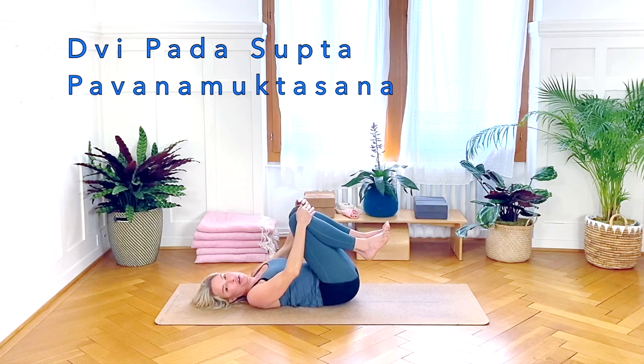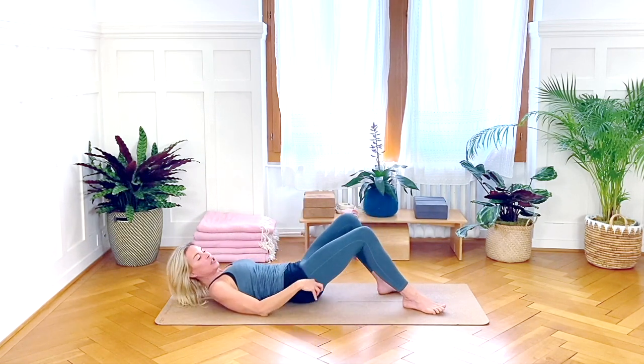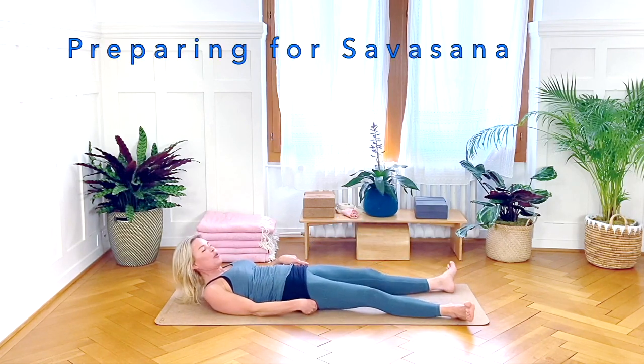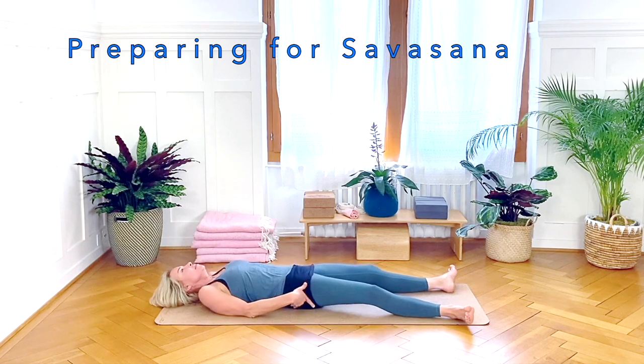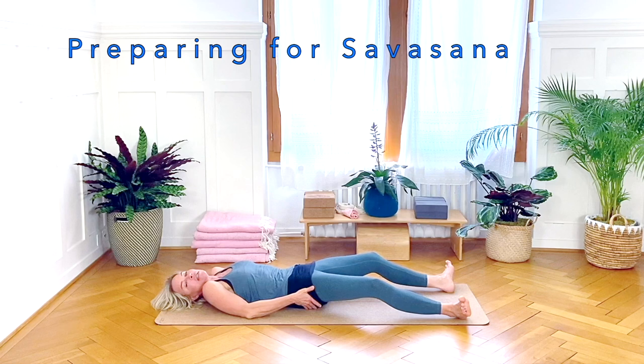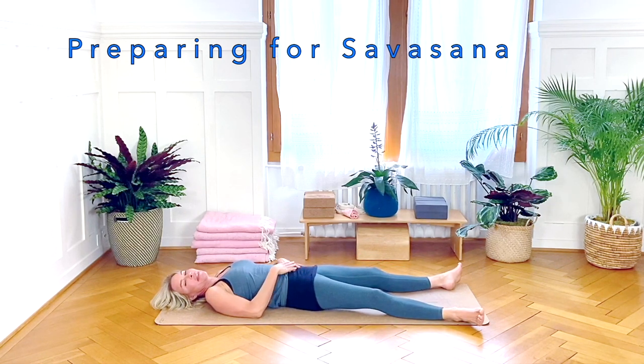And then releasing. And we're going to extend the legs straight from here into your Shavasana. So widen the feet the width of the mat. Roll the thighs open. Make sure that your buttocks are moving towards the heels, that the lower back is connecting to the earth. And now extending the arms.